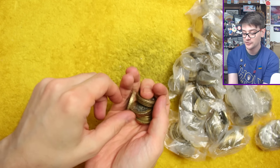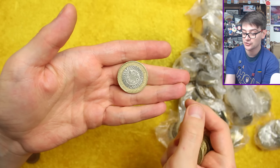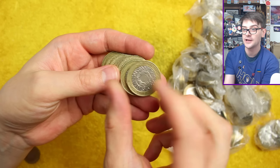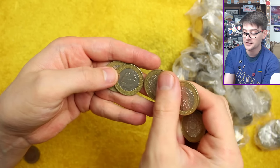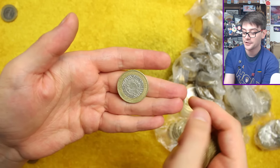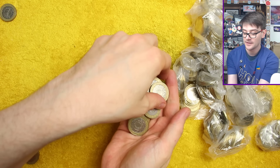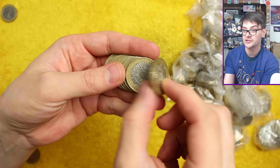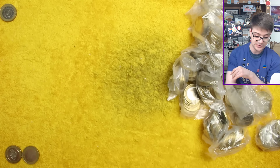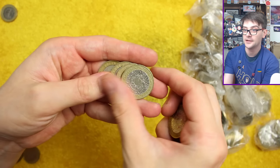We are rapidly approaching my next trip to the Royal Mint Experience. If you want to come along and join me, we're getting the Team GB 'Strike Your Own' 50p — it's coming to an end at the end of this month or early next month. The next one, the RNLI 50p, will be the Strike Your Own from early September. I'm going to be there on the 25th, Sunday — my tour is at one o'clock, so I'll try to get there a bit before and hang around afterwards. Gross is coming as well, so it will be a great fun time.